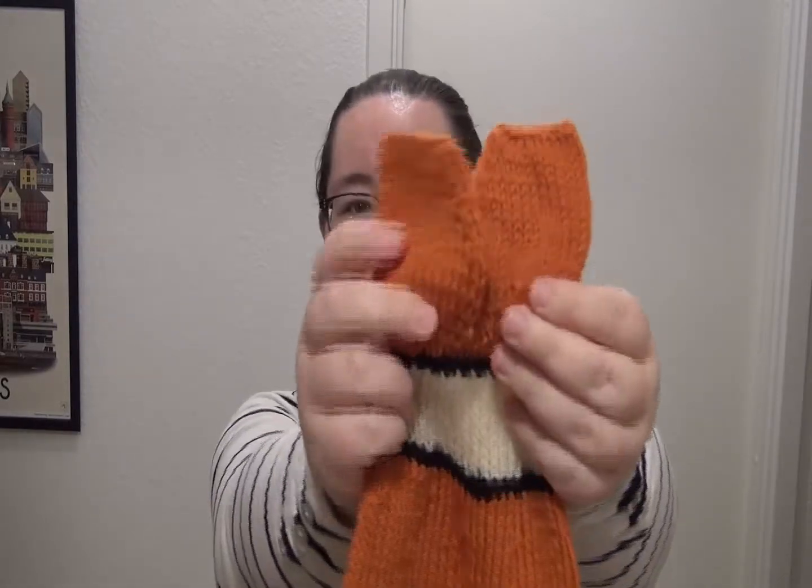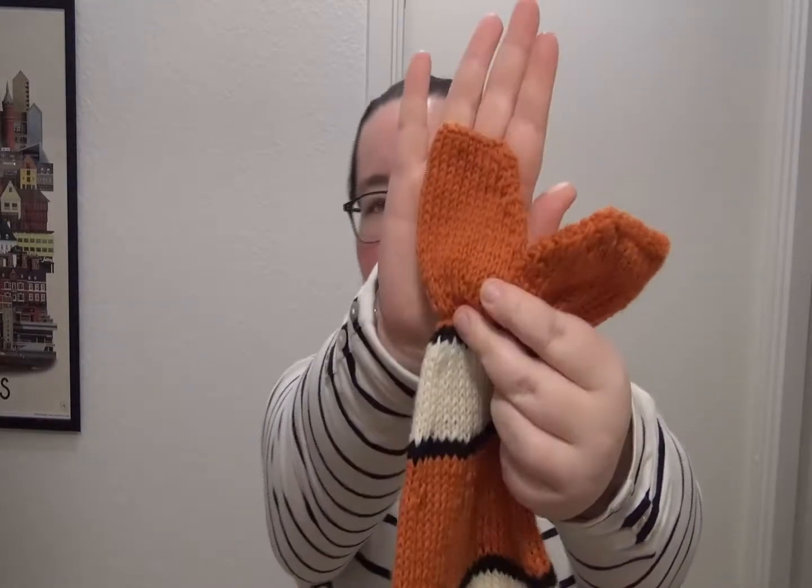One of the things you need to know about the Nitty pattern is the way the tail is displayed, two fins sewn up, is not the same as, I lost what I was doing. The way it's shown in the pattern and the way it's written, it looks like it's closed, like here. See? Closed. But it doesn't actually tell you to close it or to sew the ends in. Just be aware of that.